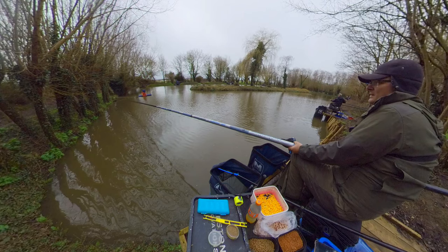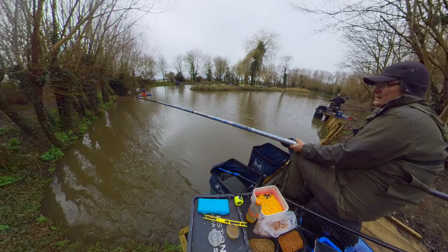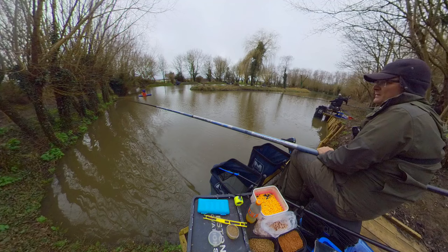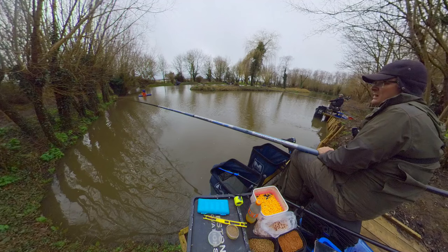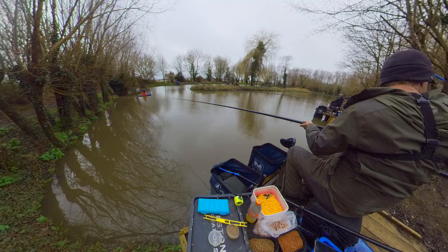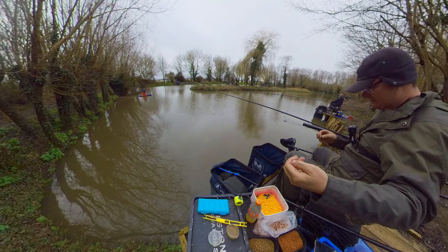Say again. F1s. What, on the point of the island? Been a couple of fish on the point of the island all day. I say the float's not sinking. That's not sinking the float now, because it seems to be, must have been a bite. Gotta watch, because the roach will pester the meat. I think I might have gone on a snag there. I'm just going to take a shot off. 3, 4, 5, 6. I feel like there's a shot come off.